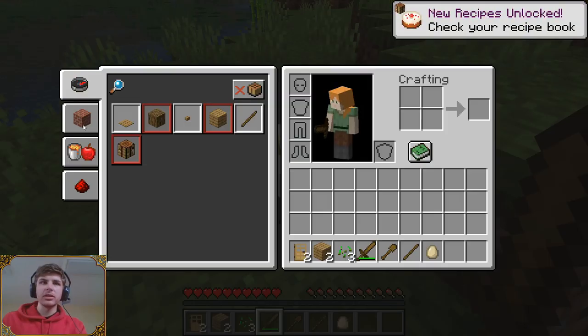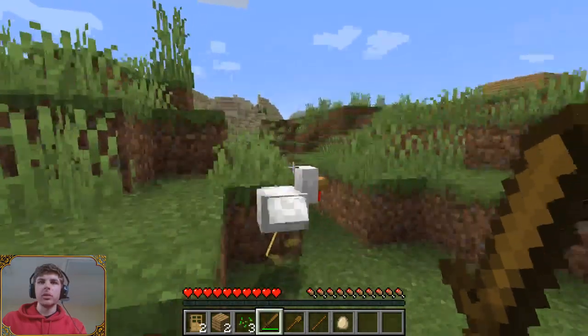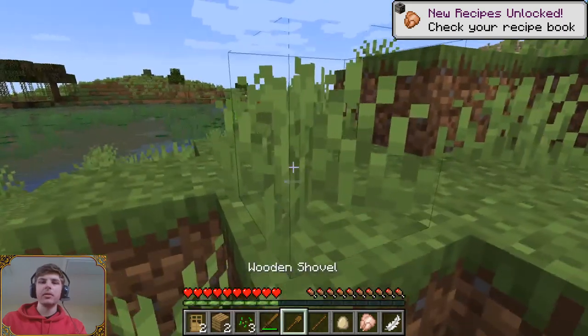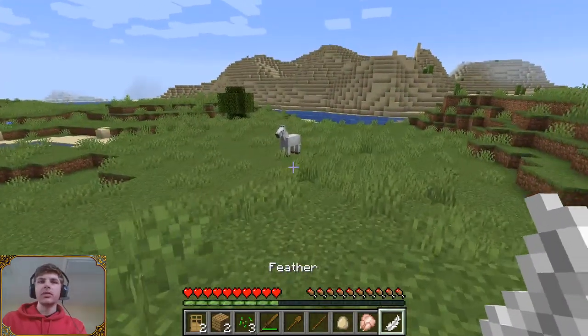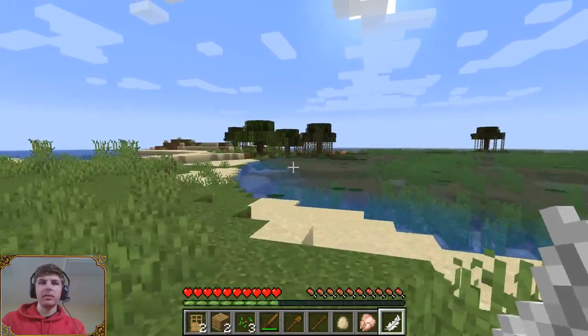New recipes unlocked. Oh, maybe I have to use a crafting table to use them. Oh, I got a feather. Maybe I can make a feather bed. Raw chicken. Oh, that's the horse. That's not the sheep. Where are sheep? Maybe those are sheep. They're just so far away that they look like pink things, like pigs.